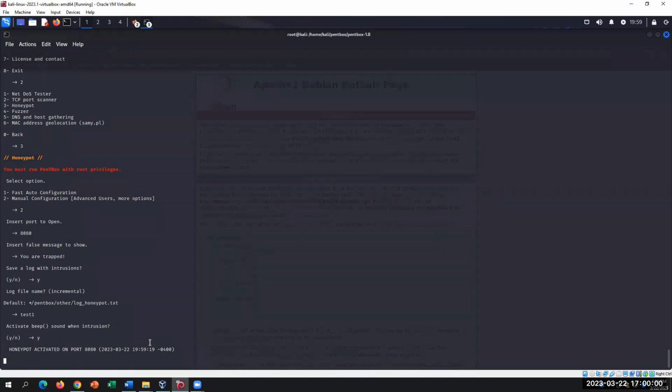How do you exit from them? Let me see, 0 to go back. It says that here. I don't know if you can go that level. 8 to exit. Yeah, or 8 to exit, but I was in a different menu. If you see the little arrow, you just choose the option that it gives you. Yeah, so you have to be at root level to do Pentbox, okay? So you have to do sudo and then run all of that. But, you know, they also have their own Linux release.